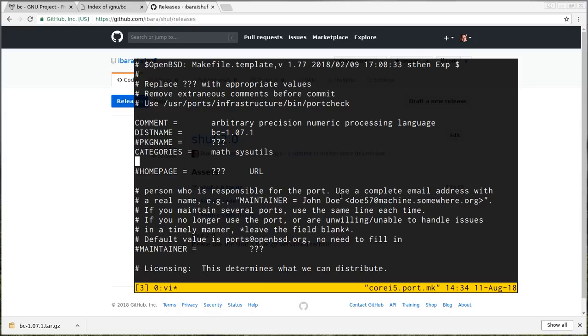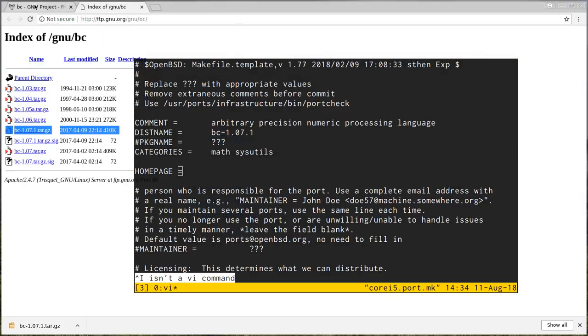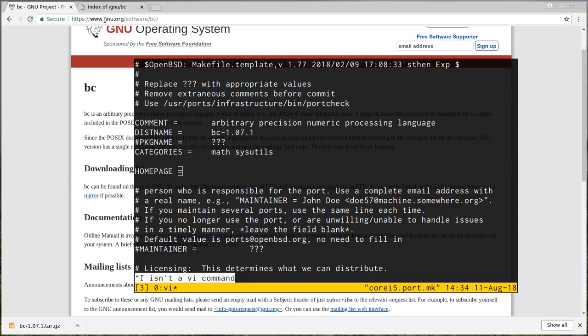So the second paragraph, let's think of, is the home page and the maintainer line. So let's start with home page because that's what's next. So home page is some URL that is hopefully the home page of whatever software that we have. So let's go back to GNU BC. The home page is up here at top, gnu.org/software/BC.